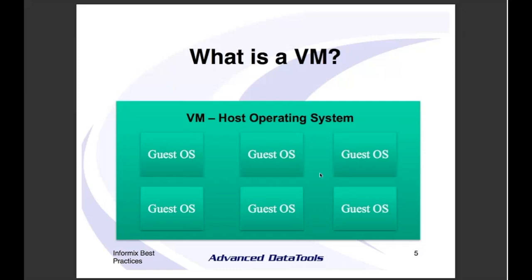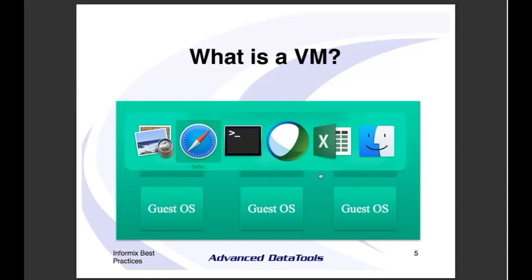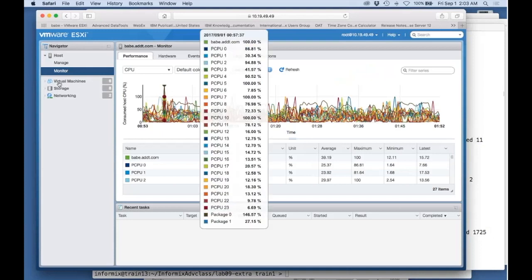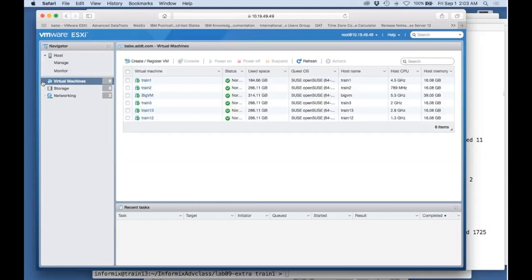So as an example, I have a machine here called Babe, babe.advanceddatatools.com, and it's running, let me scroll down here, it's running 1, 2, 3, 4, 5, 6 virtual machines, and they're all busy doing a benchmark right now, which is why it's kind of busy.